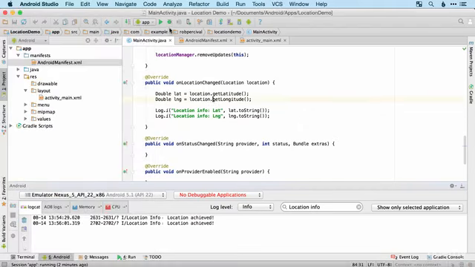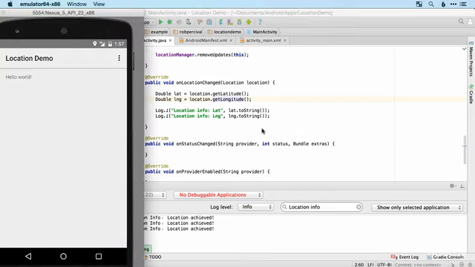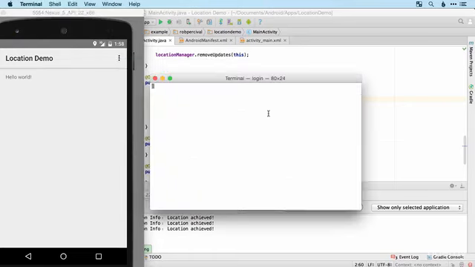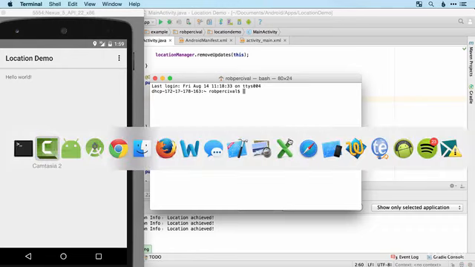Okay, so how are we going to update the location on our phone? We don't run around with our laptop. We have to update it manually. Now, on a Mac, this means running the terminal, which I do using Command Space to bring up Spotlight and then just typing terminal. If you're on a PC, you can use the command line, which you can get by clicking the Start button and typing CMD for command.